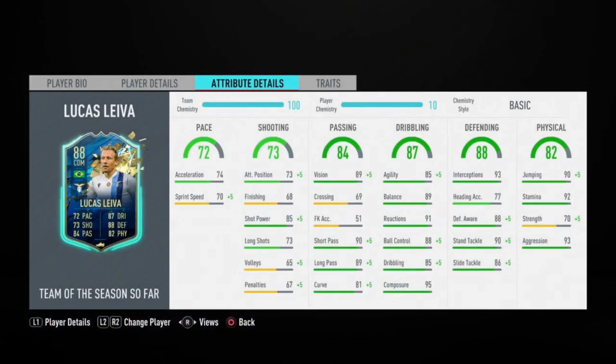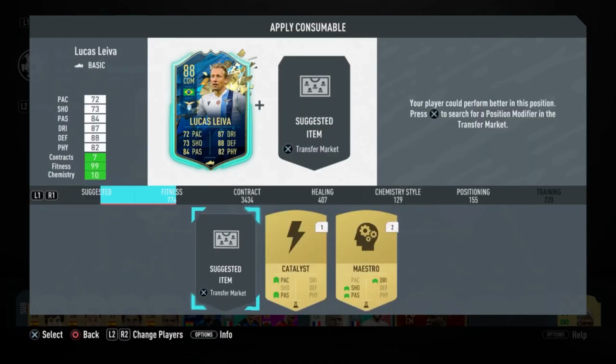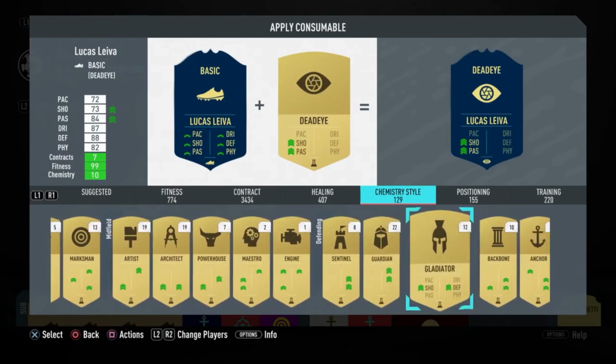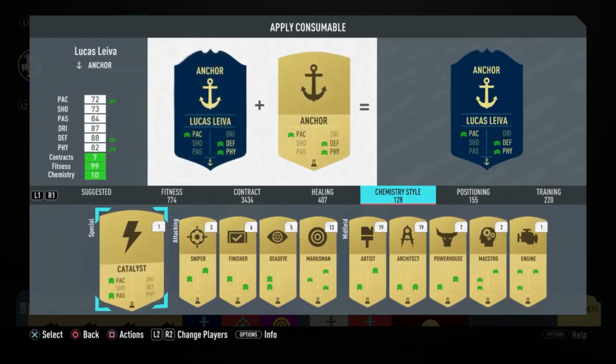So instead of an engine, we are going to be using an anchor today. We will make him a stacked out defensive with physical stats, because it does get his physical stats up as well, which is very good. And like I said, it gets him that +5 pace boost, so he'll go to roughly 77 pace in game. I'm excited for this card, and from looking at his stats, I would say this is an in-game card.